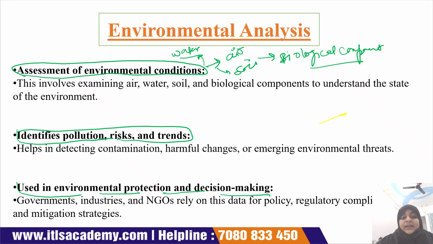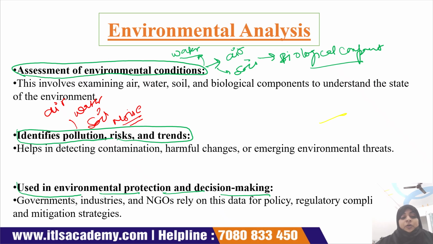These things come under the category of identification of pollution. Identification of pollution means that whether it is air pollution, water pollution, soil pollution, or noise pollution, we can also identify the risks associated with that particular type of pollution, and along with it we can also identify the trend of that pollution.